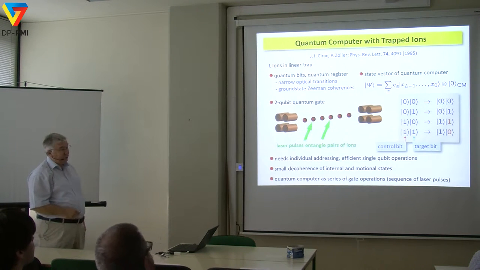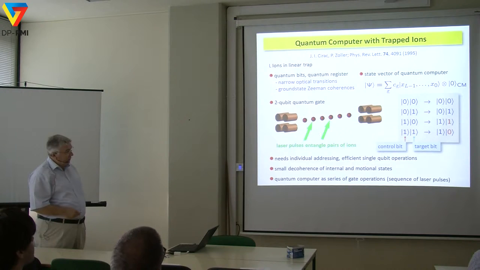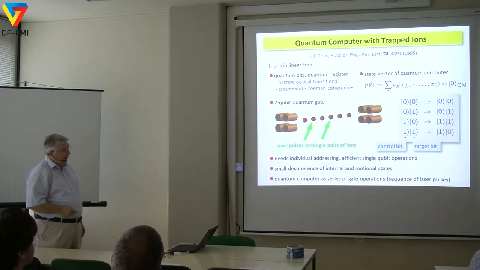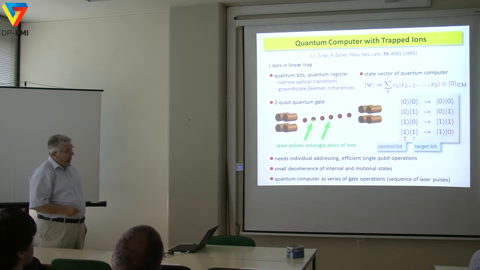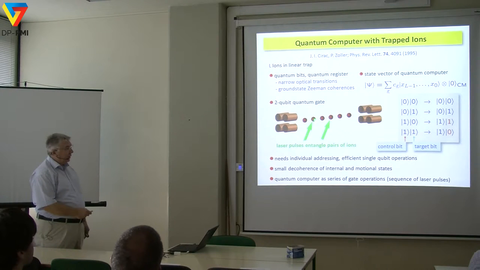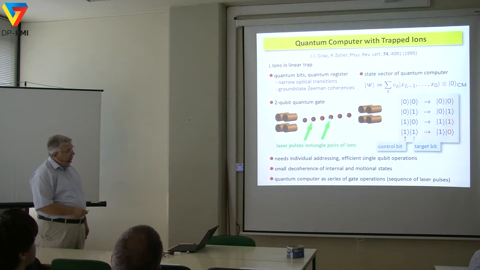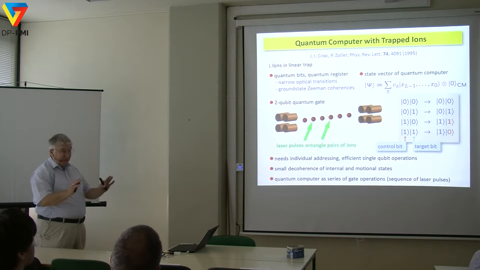We want to line up these ions, then have a controlling ion and a target ion. The idea is you want to let the second ion — the target qubit — know that there was an excited state amplitude. The way this is done: you use a laser operation to map the excited state amplitude of that ion onto the bus — the bus starts to shake — and then make a transition if and only if there was motion in the bus. That's the secret.